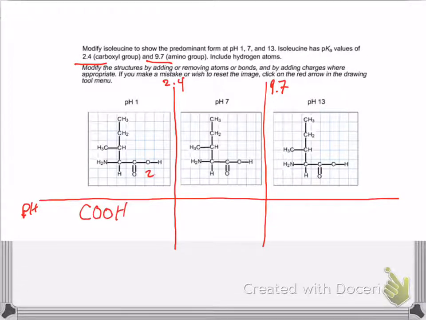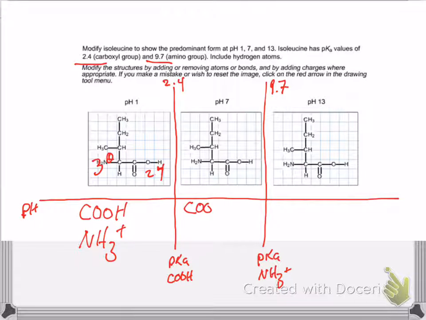So we make the table, and we see that when we're to the left of both pKa's, both acid forms are present. That means that when you're in Sapling, you have to add an additional proton to the amine and put a positive charge on the nitrogen. You leave the carboxylic group alone because it's in the acidic form. Right, at pH 7, we cross, it's now higher than the pKa of the carboxylic acid, but still less than the pKa of the protonated amine. So we have COO minus and NH3 plus. And when the pH is higher than 9.7, which is the pKa of the protonated amine, we have the neutral form.